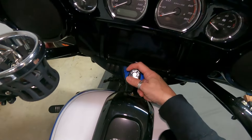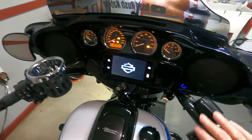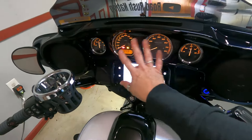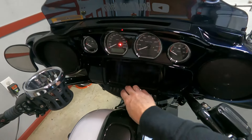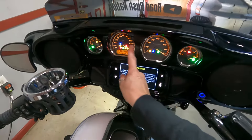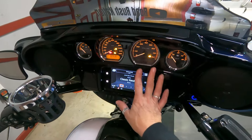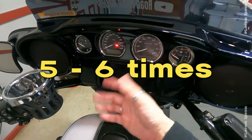You're going to be amazed at how easy this is to reset the system — we were actually doing it by accident on the side of the road and didn't even realize it. What you need to do is turn the ignition on, let it go through all the cycle, make sure the radio is off, let it cycle through, and then turn it off. Let it reset itself, and then do that again — turn it back on, let it cycle through everything, then turn it off.